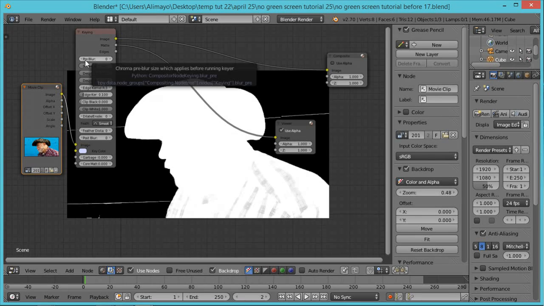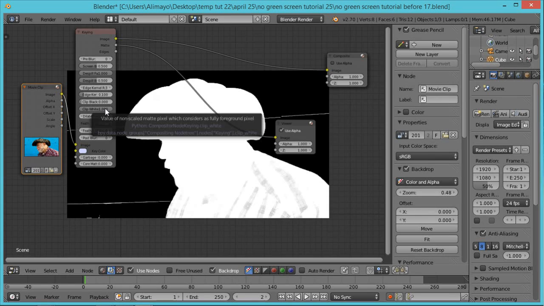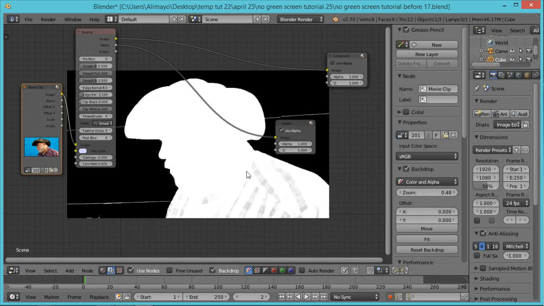With these keying nodes, there's a lot of very cool things that you can do to fine-tune this. I don't want to get too deep with this tutorial. So the main thing I want you to focus on is the clip black and the clip white. The clip white is the thing that's going to take away this gray, and these aren't totally visible. So we're going to pull back this clip white, and you see as we're pulling it back, you see how it's taking that away. And you want to be careful.